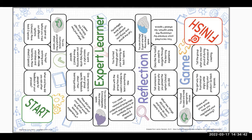So we really wanted to bring in all of the pieces that we had been talking about: growth mindset, being resourceful, being knowledgeable, strategic, goal-oriented. We also wanted, in aligning with how board games are, there were a few things where, if you didn't do this, or you thought this and that wasn't the way, you had a fixed mindset, you lose a turn.